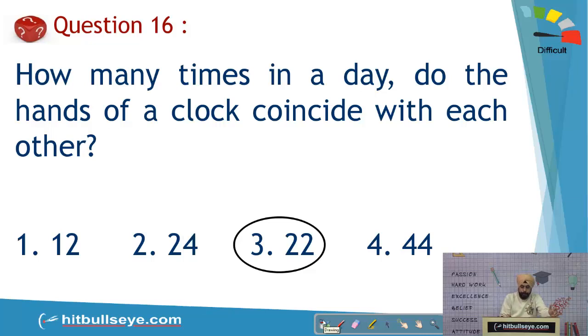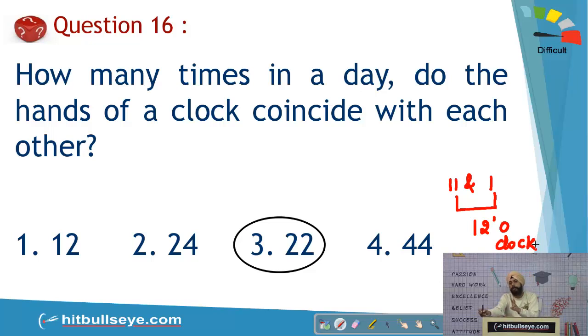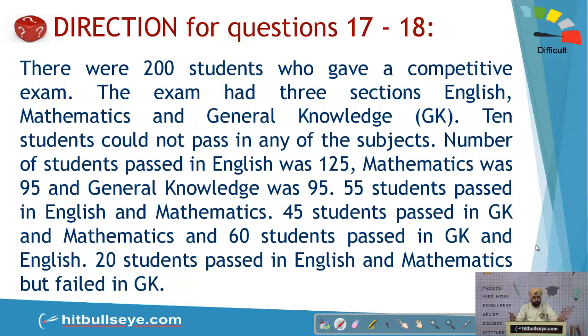If you ask me why, this is due to that between 11 o'clock and 1 o'clock, they meet only once, which is exactly at 12 o'clock. Otherwise, both the hands of the clock meet once every hour. But due to this 2-hour period in which they meet only once, in total of 12 hours, they meet 11 times. In one day, they meet 22 times. Right, students?